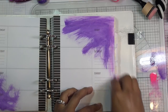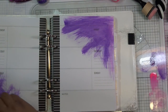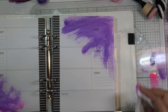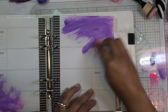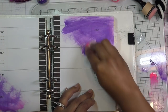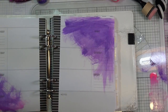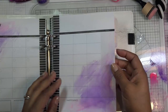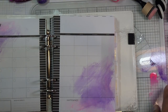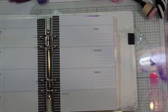And you see, I'm kind of getting this even on here. Oh, I can wipe that off, I guess, because it's covered in plastic, but I don't really care. I just want to make this kind of fun. Okay, well, let's pretend that's the kind of thing I'd be doing. Actually, a little more of this purple. Okay. And she did say they dry pretty quick, and it seems like it. I'm still gonna hit it with a heat tool so I can kind of move on. And then I'll do another page too, I suppose, because I want to use this up and not waste it.